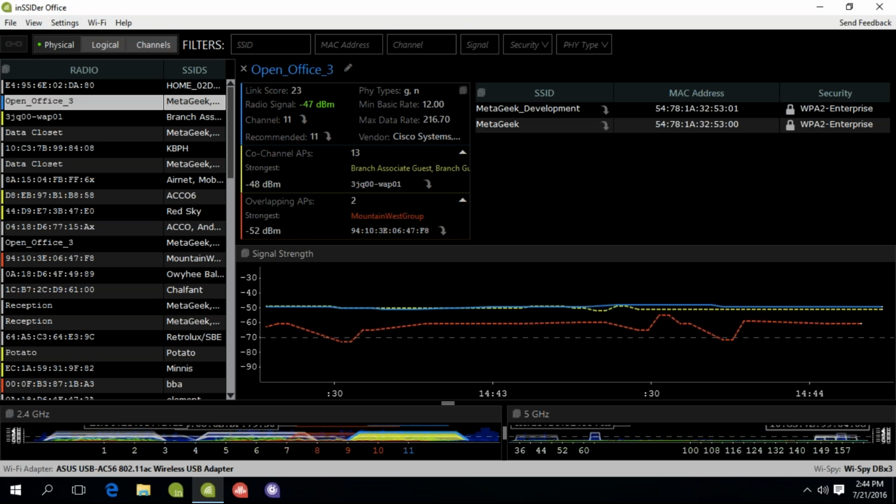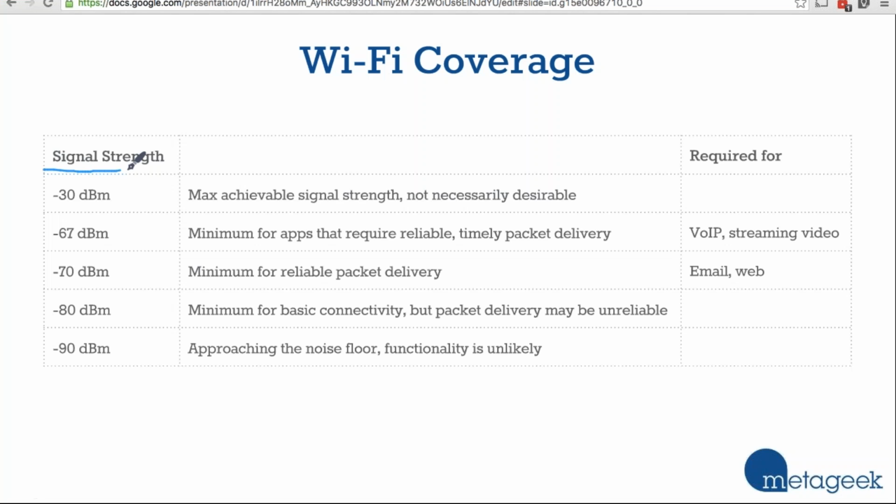My kind of cheat sheet for this is this one right here. When I look at different signal strengths, this is kind of Joel's opinions about what signal strengths should be. Other engineers might have differing opinions on what these signal strengths should be. So if somebody else says that it should be slightly different, that's probably fine. Everybody's going to have slightly differing opinions on this. But these are kind of the signal strengths that I like to hit.